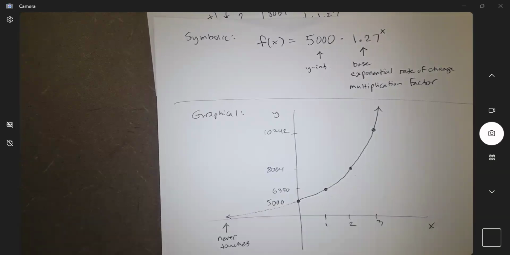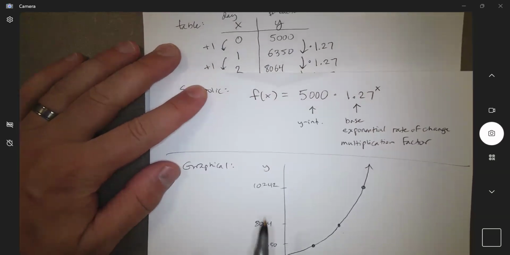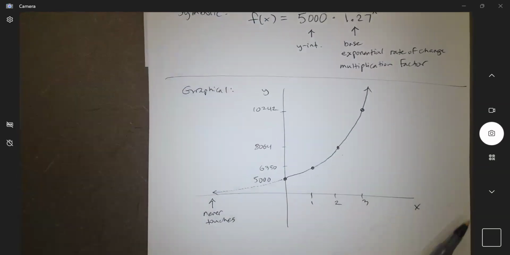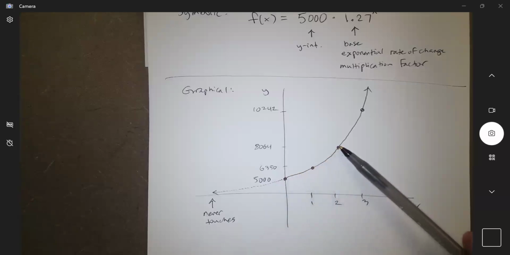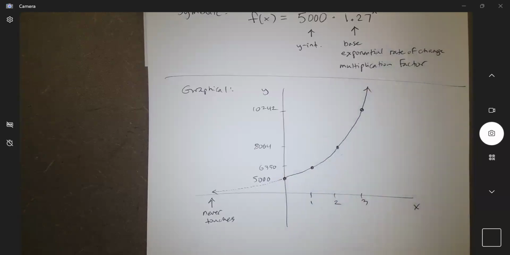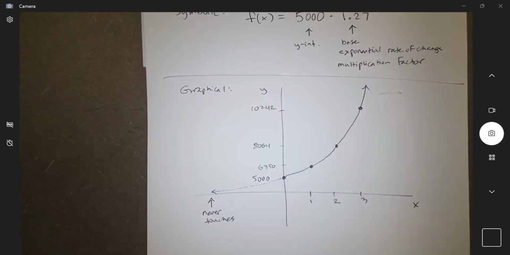Does it always have a y-intercept at a certain point? It always has a y-intercept, yep, and it never touches the x-axis. The y-intercept is always the point where x is 0. It's always your initial value. The growth rate will be constant. The amount that it goes up gets bigger and bigger and bigger each time, so it curves up. It actually keeps going forever, even though it looks like it's going to stop. It just grows so fast, we can't show it all.